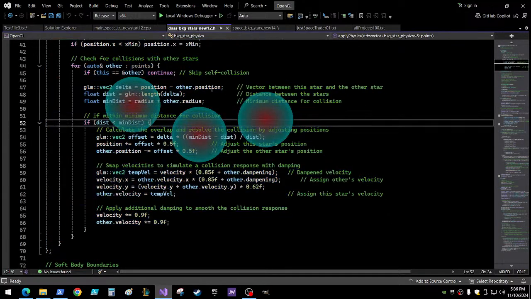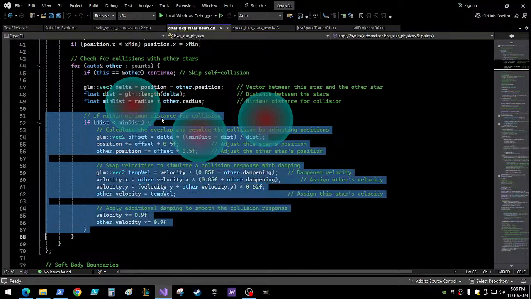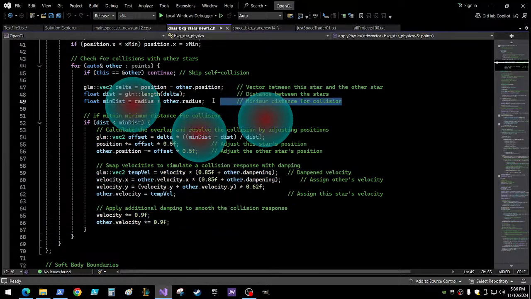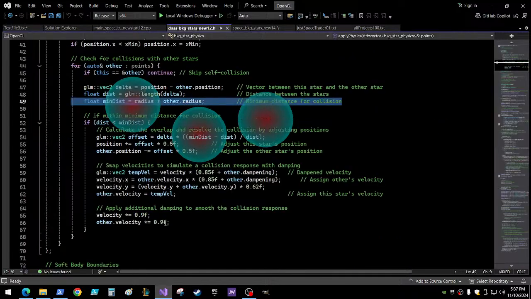And then here's the collision here too, as we can see, based on the distance between the points, which, because these are all points and they're drawn as a circle, we can just compare the radiuses, and the cumulative radius, one radius plus the other. If they're within that distance, then that's how we can tell it. See the position here, and then the cumulative radius is right here. So the minimum distance is one radius versus the other radius as we're cycling through all the points here. So when they get too close, we reverse the velocity to create a bounce effect. Okay, so that is right down here.